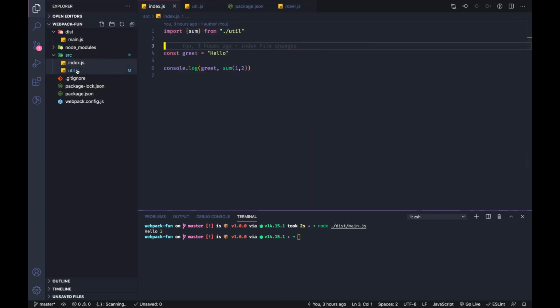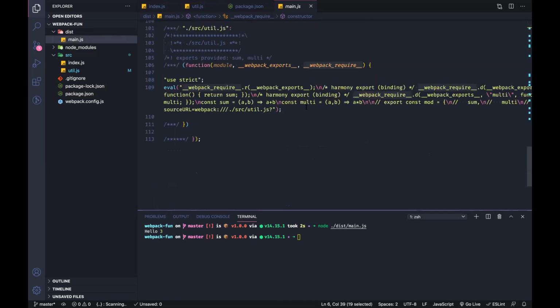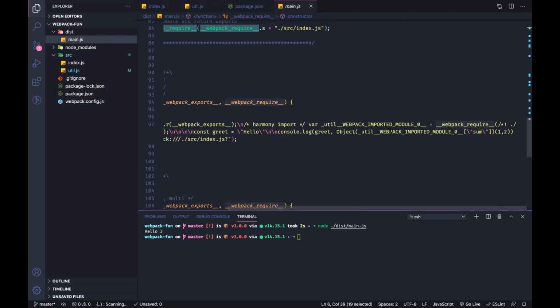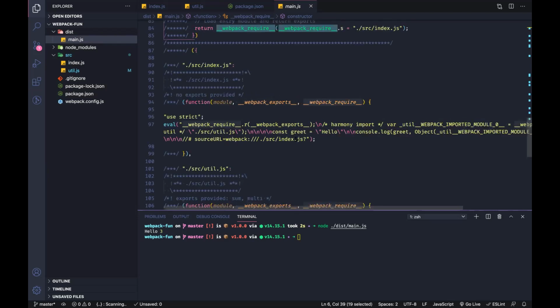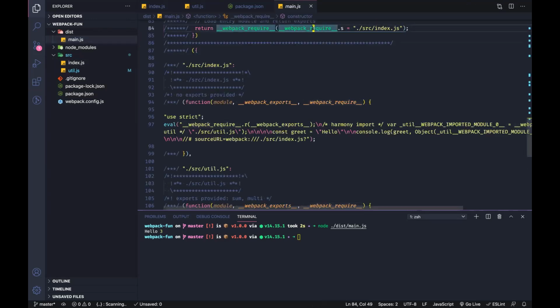And inside our main.js, which is our bundle, it will be required as CommonJS, because under the hood Webpack converts your ESM exports and imports to CommonJS, so it can be run through its own require functions.